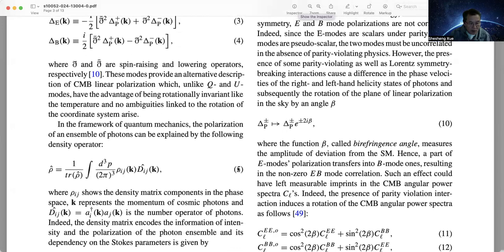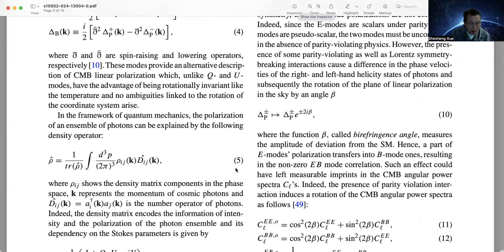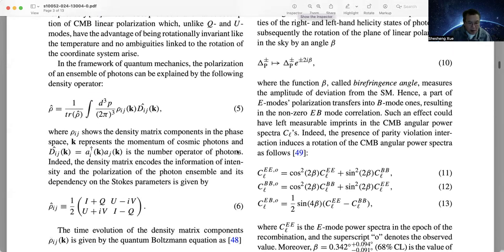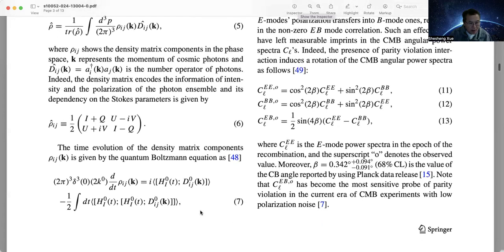And this CMB photon in the polarization space, the density operator of the CMB in polarization space is equation 5, and it is a 2 by 2 matrix in terms of the 4 Stokes parameters. Then we want to see how this CMB photon travels, how these Stokes parameters change, how the linear polarization changes, the circular polarization changes, and also the Faraday rotating angle of the plane of linear polarization, as described by this quantum Boltzmann equation.